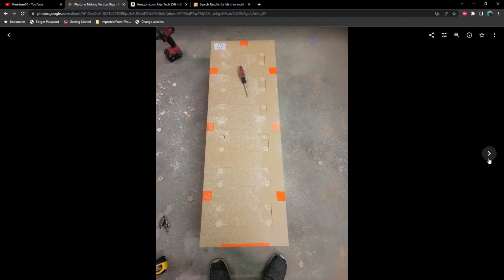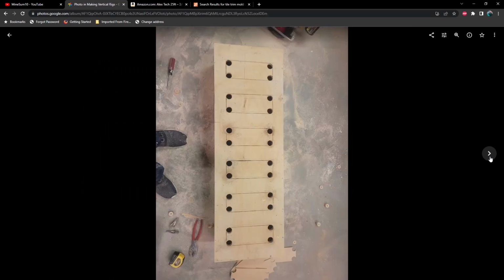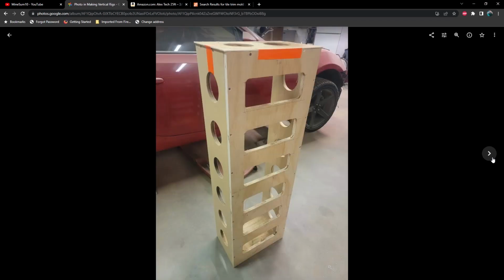So again, we went with white acrylic on this one. Here's cutting out all of the holes again. And each one of these that I built, I've learned a little bit extra, and it makes the process a little bit more streamlined. But just a heads up, this is a significant amount of labor that goes into making these.